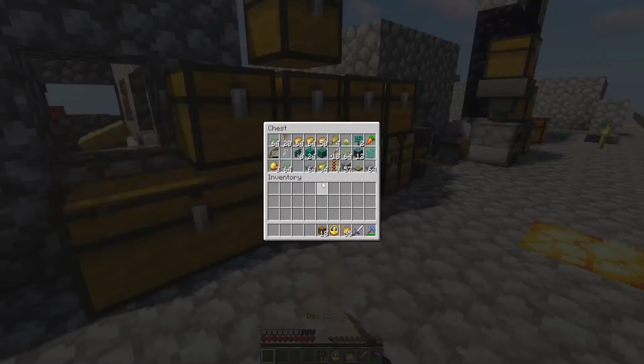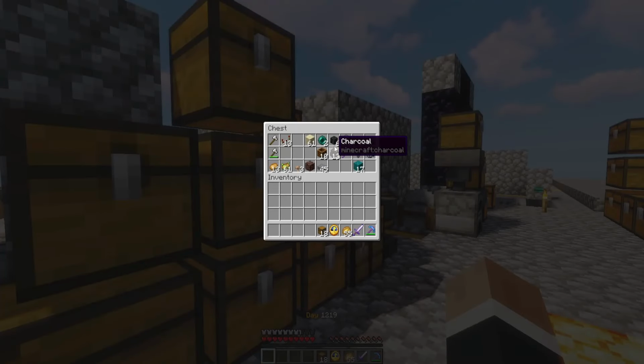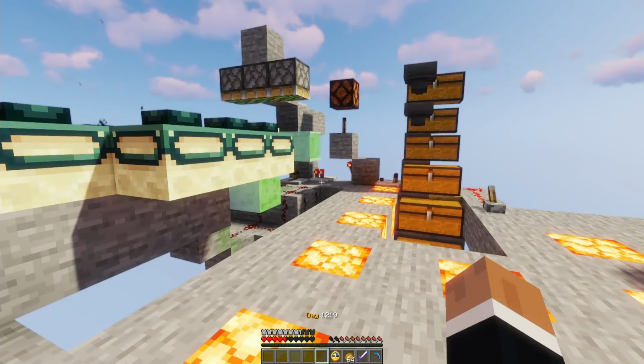First, I do actually need to find where I put the wither stuff, because I don't remember. So there's the skulls I collected. Where is the... is it the soul sand I need? I think it's soul sand. Okay, so that didn't work.